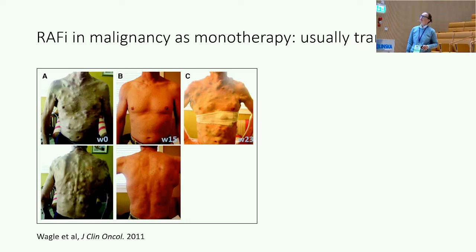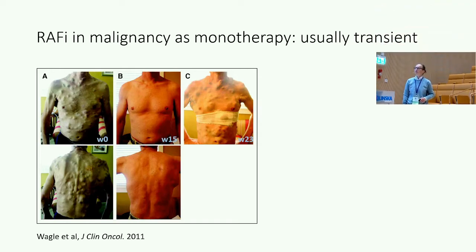So, monotherapy with a RAF inhibitor in malignancy. In other diseases, in oncology nowadays, people think you're a bit mad if you do this. This has been quite an important paper, from more than 10 years ago. This is a patient with multiple metastases of melanoma who was treated with vemurafenib. And you can see after week 15, he's almost in remission. I mean, this is amazing, I think. But then you can see that a few weeks later, the disease recurred. And of course, no one in melanoma is using a RAF inhibitor as a monotherapy. You always have a combination with another drug.